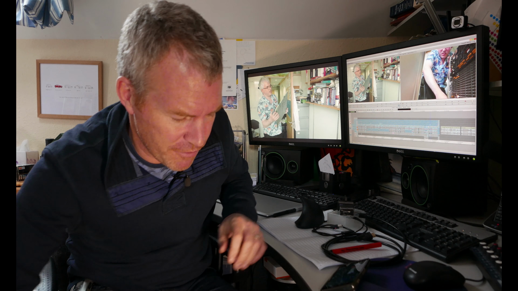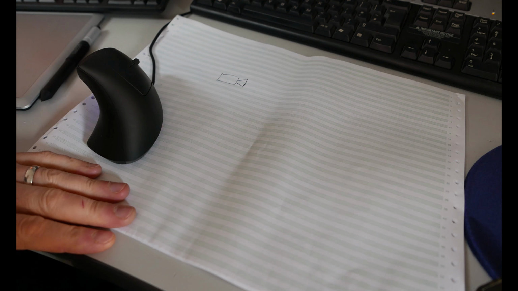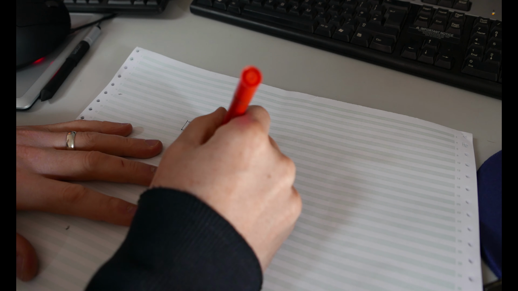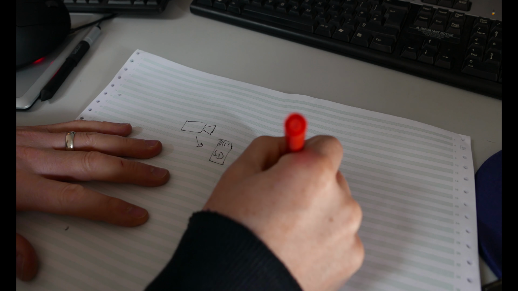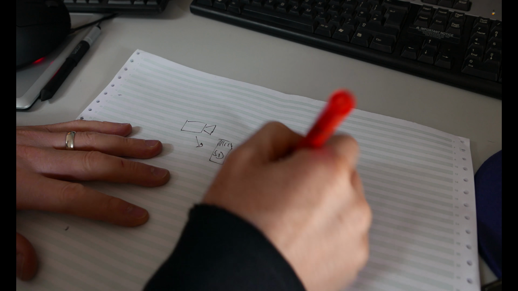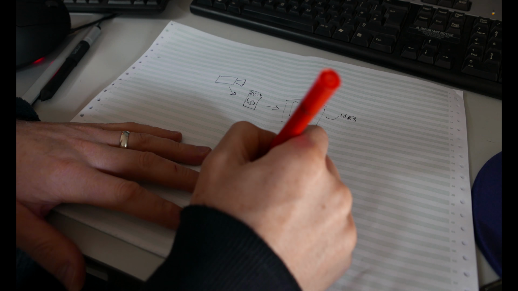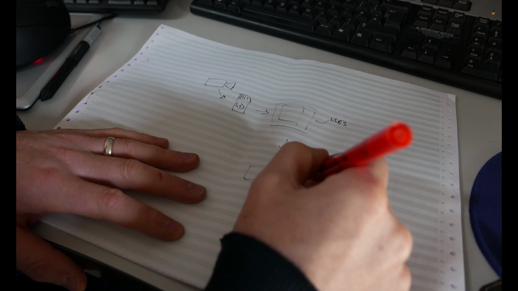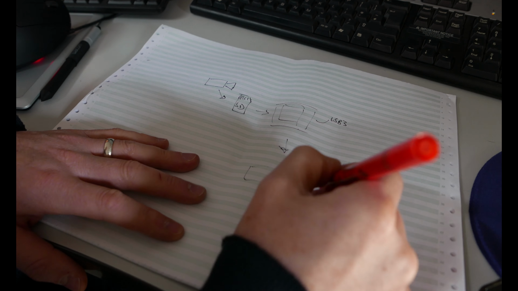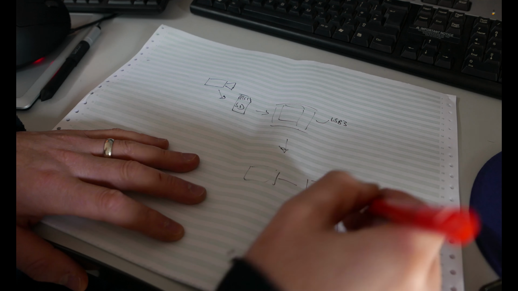Let me just put this camera in a different place. Okay, let me just move these bits out of the place. This is my setup. So obviously we film stuff and then the files get onto an SD card, and then the SD card is copied onto a hard disk, external hard disk in this case with USB 3, which seems to be plenty fast enough. And then that hard disk is then usually plugged into an edit machine. As I say, I usually use a desktop machine, which is a HP Z820 dual processor machine.